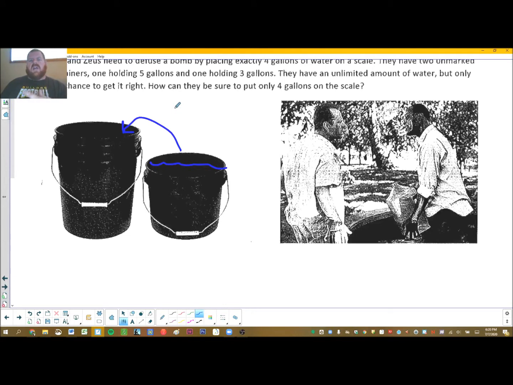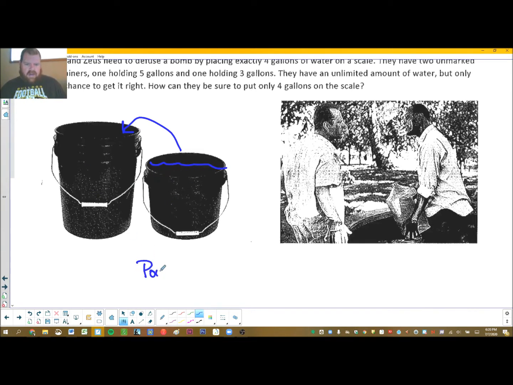And I would urge you to kind of take a step-by-step approach to this. If you can use visuals, use visuals. I think it would be really cool to actually see somebody have a 5-gallon bucket and a 3-gallon bucket. They make those. That would be really neat, but I wouldn't expect that. But find a way to sort of draw it out and talk about, okay, so I did this thing. I poured the 3 gallons into the 5 gallons.